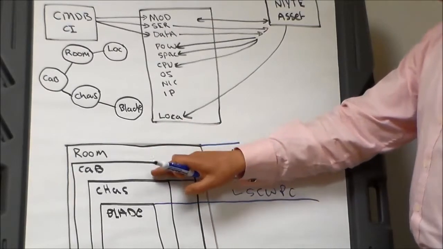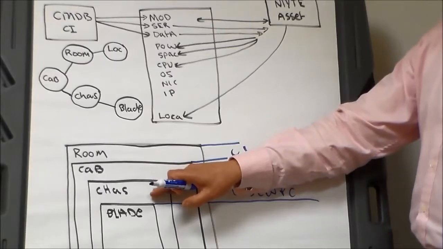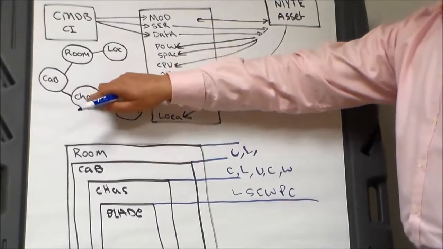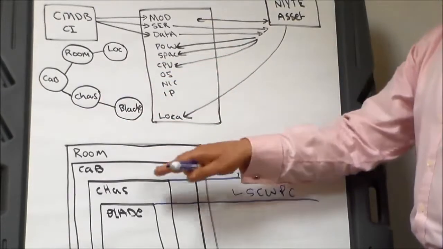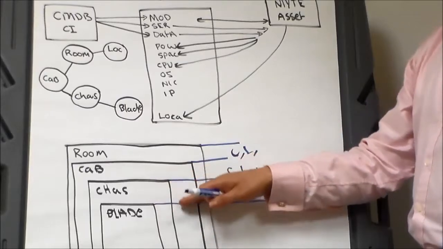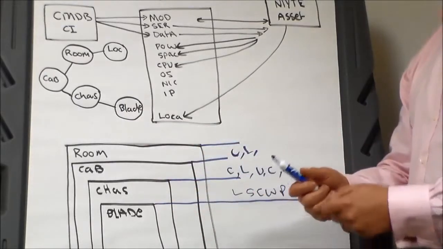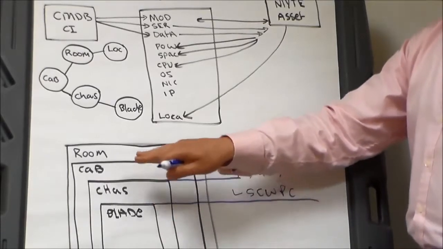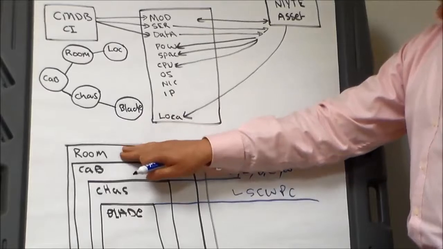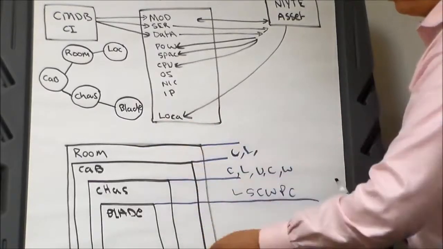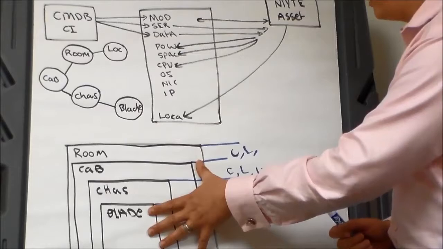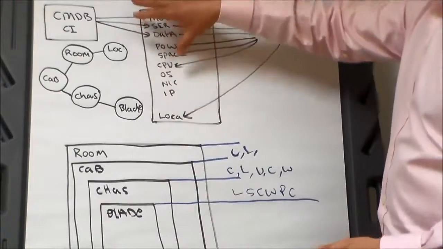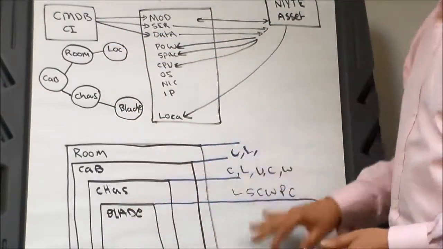When I take into account the cabinets and the things inside the cabinets, here I can answer how many cabs have I got, how many things have I got, how many things are sitting inside each cabinet. Here I can answer where exactly are they sitting inside these cabinets, how do they consume space, how do they consume power, what's the effect of these things inside these cabinets on the cabinets, and the effect on this room. So it's this nesting and this relationship that's different around DCI and around Nlyte, and why you link the two together. And now, if you take this to this, that's what gives you that whole picture.